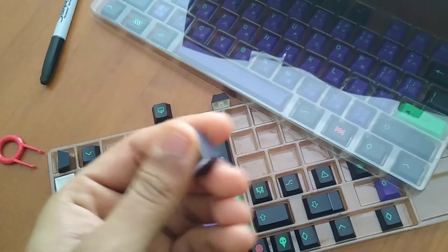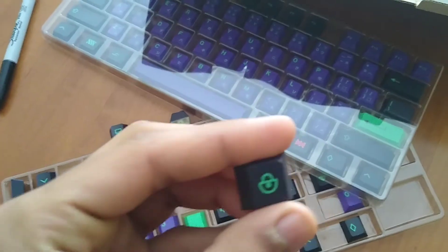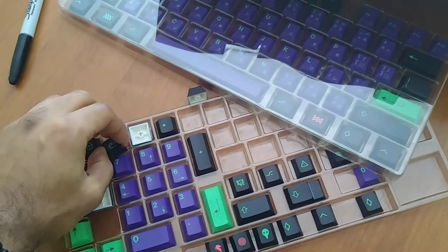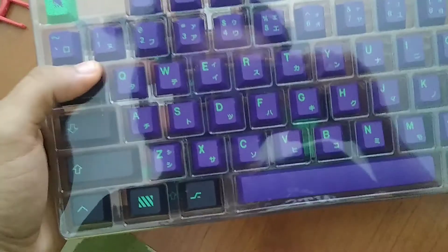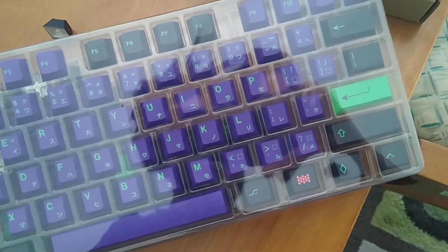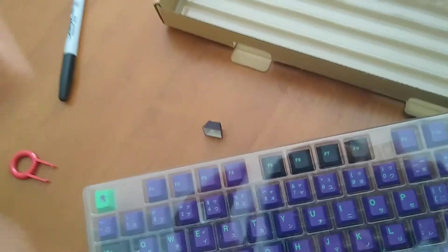The keys do feel a little bit light — lighter than the ones on my keyboard right now — but honestly that's pretty fine. They're pretty noisy. I'll cut to when I finally get these installed and show you the final product. But overall, especially these — oh my god — it has the Japanese characters underneath, the Nerv symbol, the AT shields. Oh my god, it's a pretty good knockoff, I'm not going to lie.